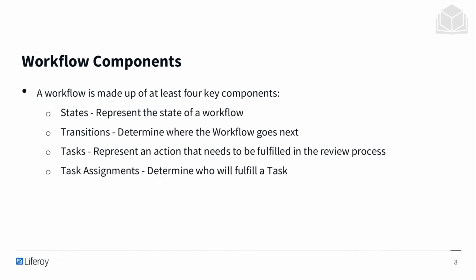Workflow components. A workflow is made up of at least 4 key components. First is states, which represent the state of the workflow. Second is transitions, which determine where the workflow goes next. Third is tasks, which represent an action that needs to be fulfilled within the review process. And lastly, we have the task assignments, which will determine who will fulfill a task, that typically being the user or a role, which contains the users, depending on how you implement your workflow.